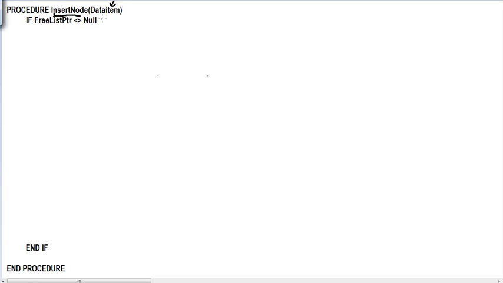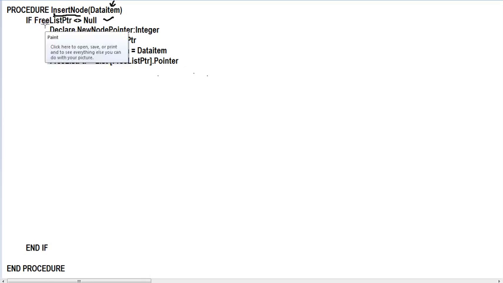That is what we are doing here. If free list pointer is not equal to null, that means we have some free nodes available, and now we can steal a node from the free list and add it to our linked list. First we are going to steal a node from the free list, and then we are going to add it to the linked list. So let's take a look at the code related to stealing of a node from the free list.